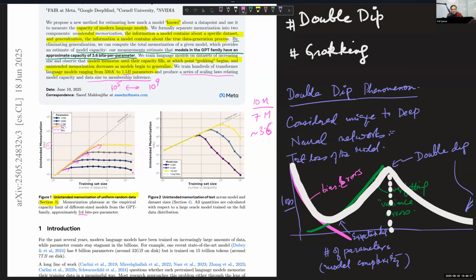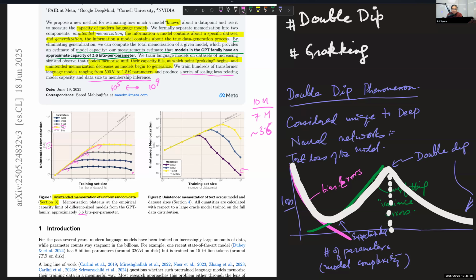a certain point, but what happens when you keep on training it, with more and more training data you keep bringing in? It's just taking longer to memorize. That is right. But more importantly, you notice that as you bring in more data, it is unmemorizing it. You notice that for any given model, let's look at this.